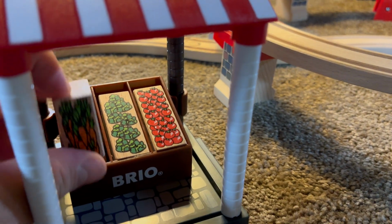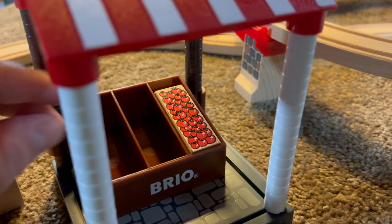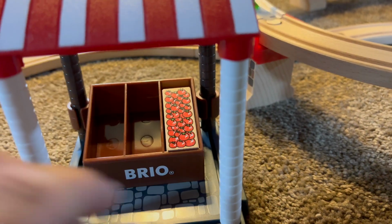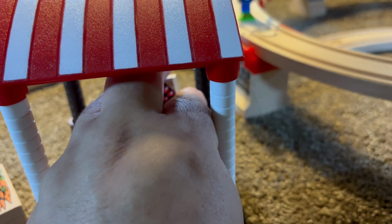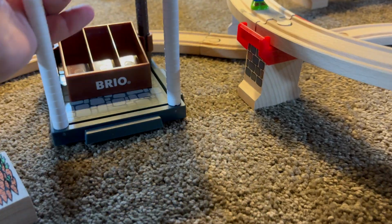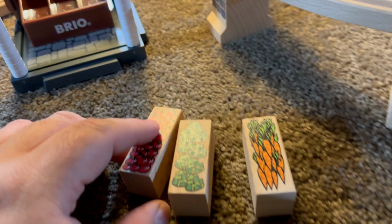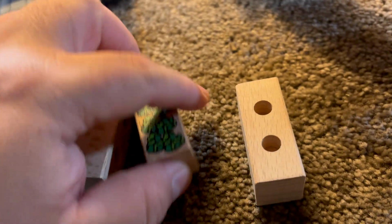I did notice something interesting about these that I should share with you. I wasn't expecting this when I bought the set. I was really kind of surprised. I thought a produce stand was kind of an interesting thing, and I thought it was a little boring at first, but I didn't know this about the produce. Check that out.